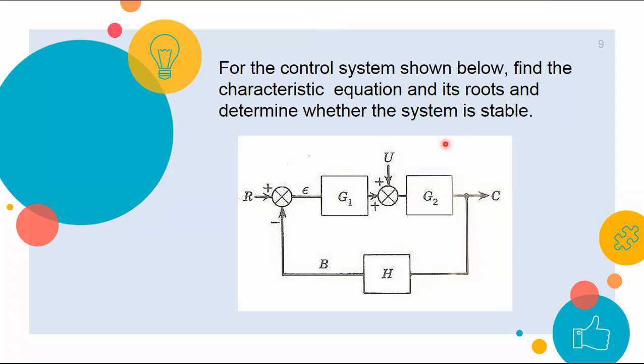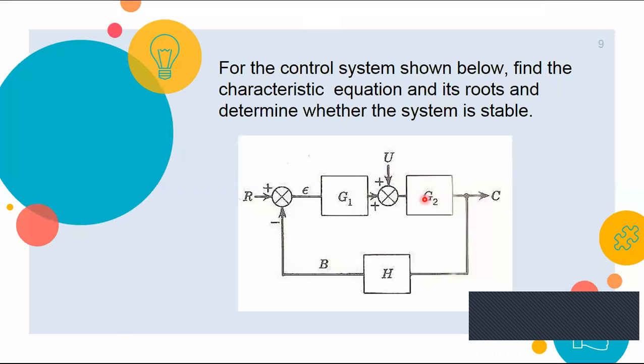What is the characteristic equation? I think I have not written it here. It is simply the overall transfer function of your system added to 1 and equated to 0. That's your characteristic equation. So 1 plus the overall transfer function of your system being equated to 0, the corresponding polynomial yielded by that sum of 1 and the overall transfer function of your system will be what we call the characteristic equation. If it is linear and you won't have any problem with factoring, then right away you'll be able to tell whether your system will be stable or not.